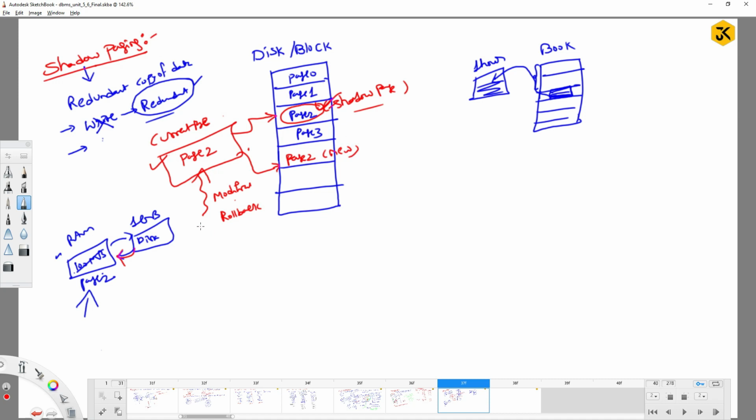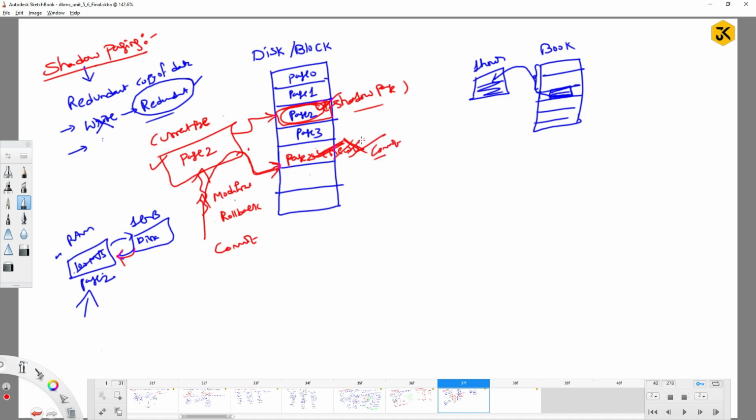And any modifications you want to perform, you perform on this new page, meaning that I am not going to disturb the existing page. I am going to modify only here. If something happens and I try to roll back, it always happens in this particular location. If I decide I don't want the data, I'll simply discard this page. Now, if I perform a commit operation, that data will be committed here also.